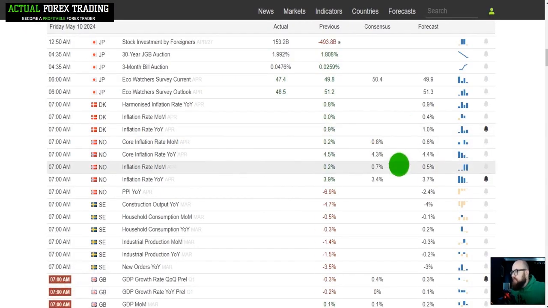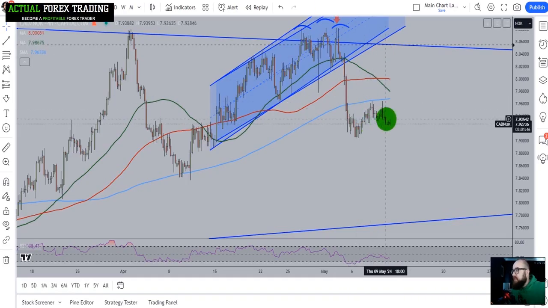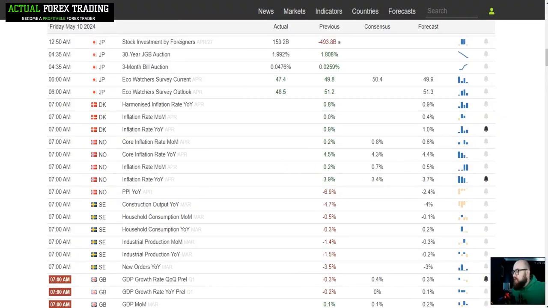If this inflation figure is lower, let's say it's nearing 3% or even 2%, I'm going to have to close these positions down. I've got Canadian dollar, Norwegian krona open. Looking for a move down, really, a swing low, so I can move my stop loss above this swing high. I also have a Euro Norwegian krona position open, which is in a small amount of profit here. This figure could break these positions.